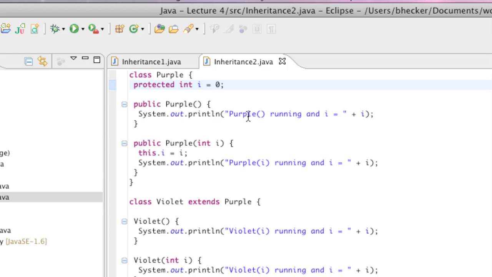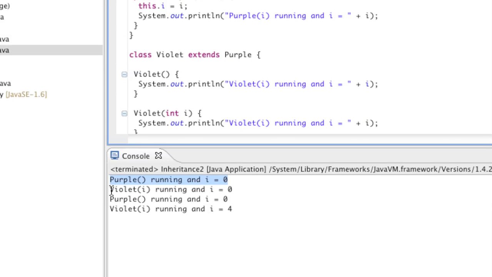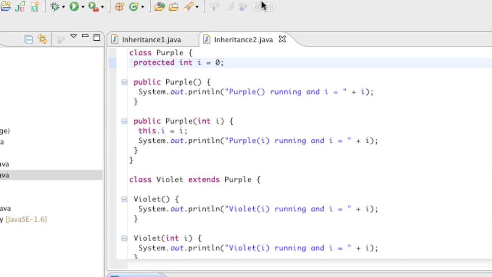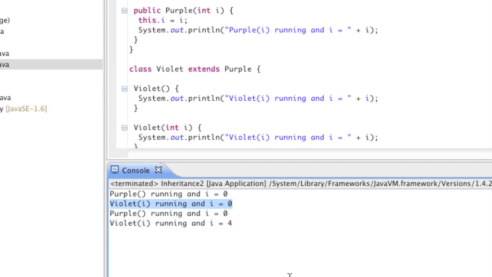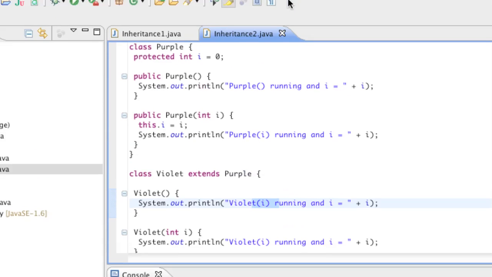And purple said "purple running and i is equal to i." Well, i was 0. i was set to nothing. Now we get violet. "Violet(i) running, i is equal to 0." And now we have this violet here. Violet(i) is running. Oh, I forgot to put the i in my purple.